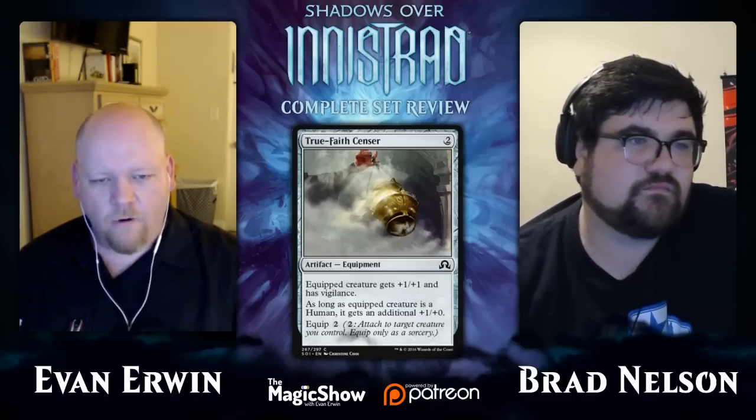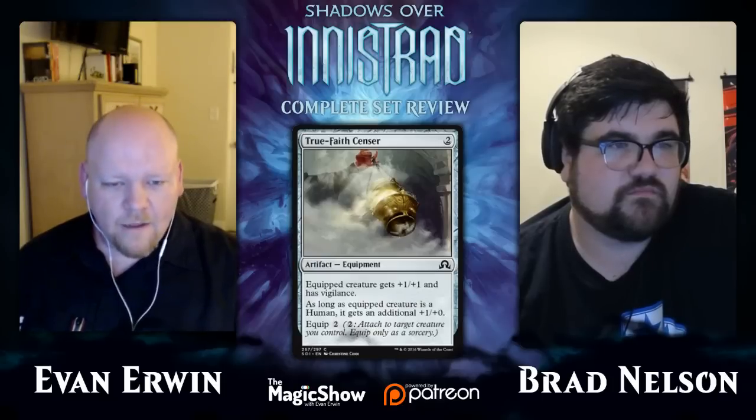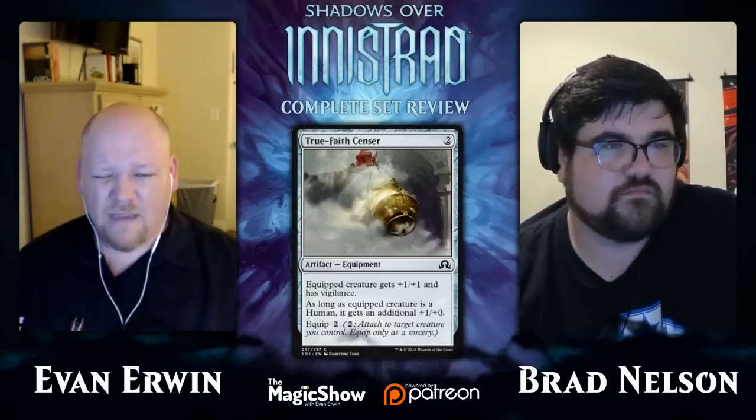True Faith Censor is next. A 2 generic mana common equipment. Equipped creature gets +1/+1 and has vigilance. As long as it's equipped to a human, it gets an additional +1/+0, and it equips for 2 generic mana. So if it's a human and you're paying 4 mana, you're getting +2/+1. If it's anything else, you get +1/+1, but it does have vigilance no matter what, which is nice. But kind of boring.